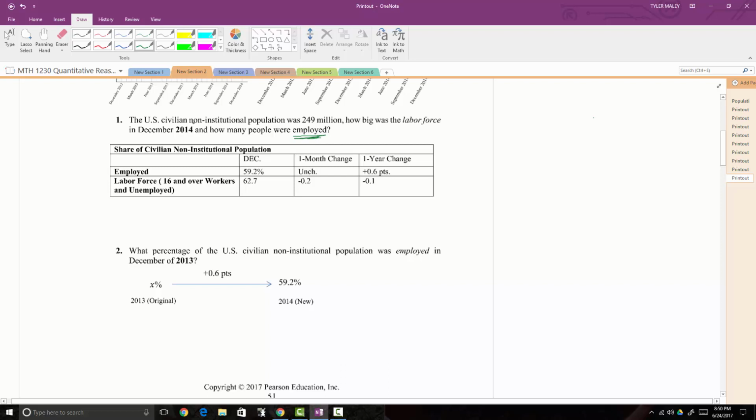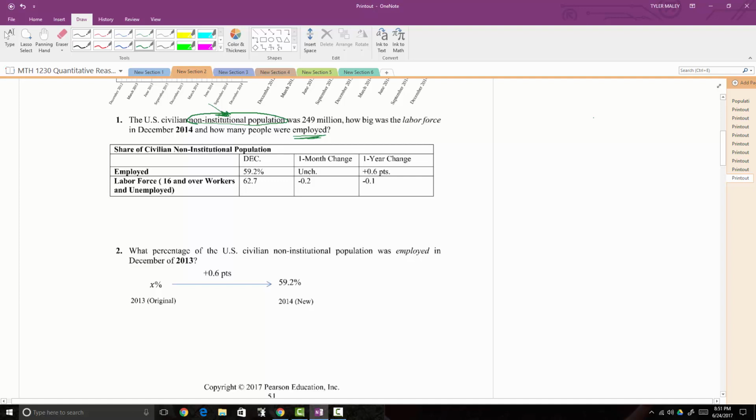So this non-institutional population, these are people that are not in prison or in the military. Those are the two big institutional items that are pulled out of the numbers of the data set. That's because we don't want to count those people as unemployed. If someone is institutionalized, like in prison, they're not able to be employed, so it's not a real accurate predictor of how our labor force is doing. So economists pull those numbers out.